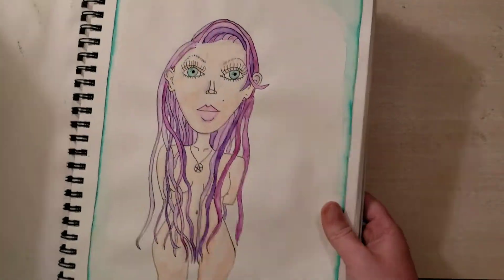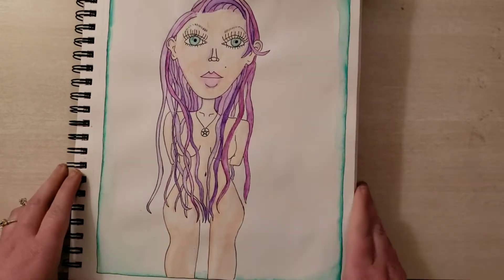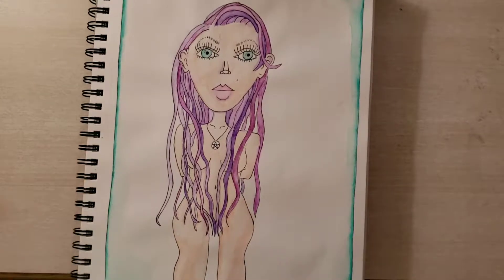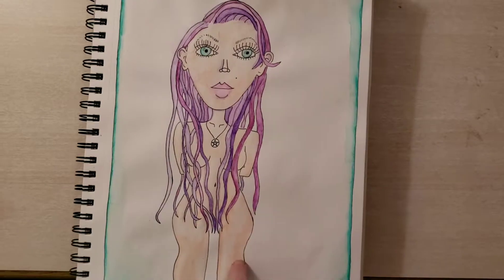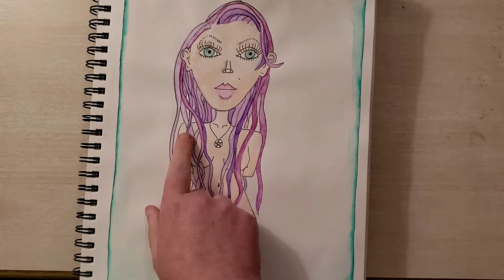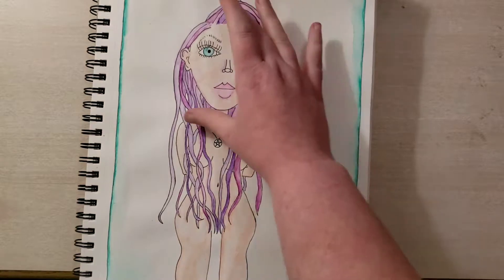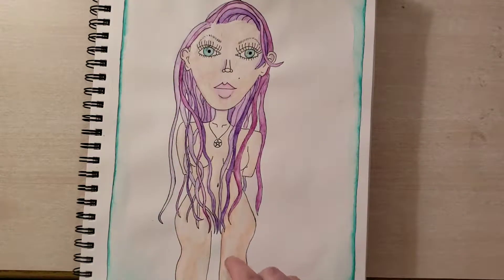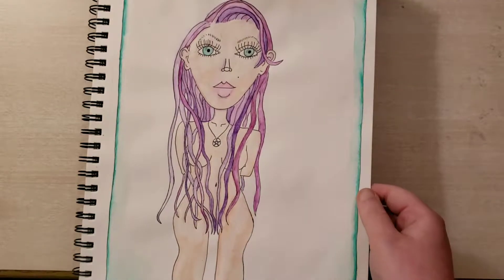And one of the rare full — well, not full bodies because you can't see her feet or her hands — but the hair is quite dynamic. I think her proportions are pretty good; the shoulder might be a little too big. Obviously her head is way too big and her eyes are too big, but that's a stylistic choice, not a mistake. And I like her thick thighs — she's got some oomph to her and I like it.